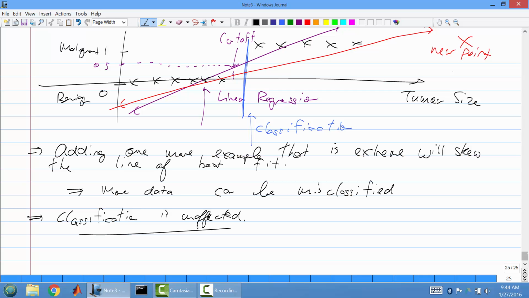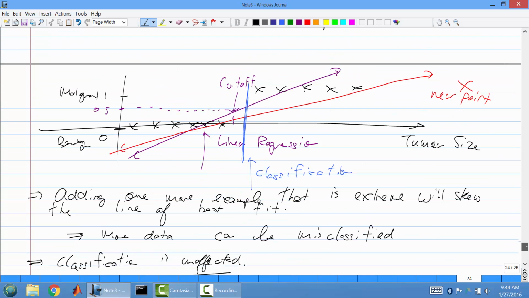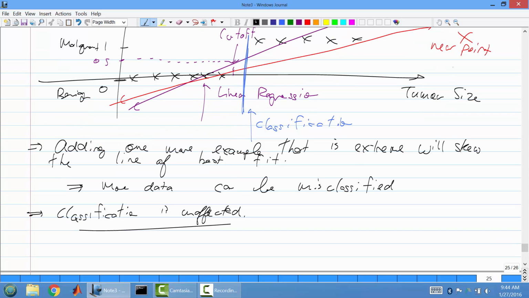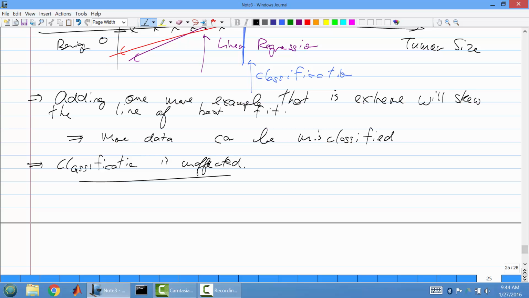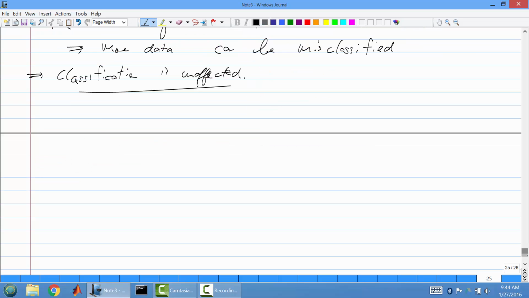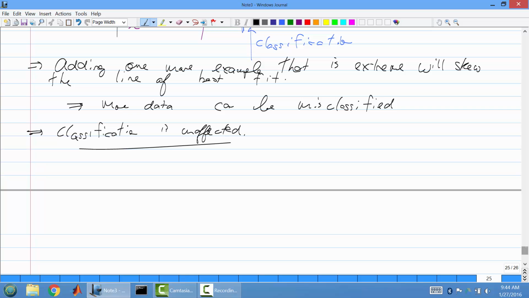Okay, so that's why you don't want to use linear. You can if you want, but it's bad because as soon as you introduce a point that is really, really extreme, and then you try to train your model and get the parameters again, it's probably not going to do any good. You want to consider that extreme point to be part of that positive class, and you don't want to skew any of the other points that were successfully classified from before. Okay. That make sense? Okay, good.